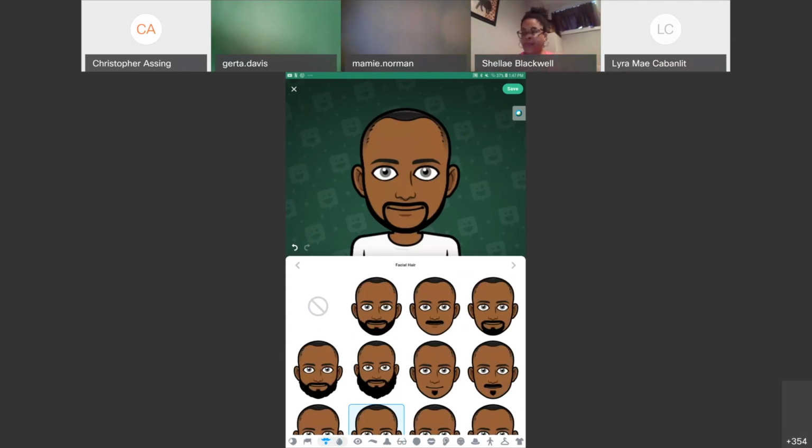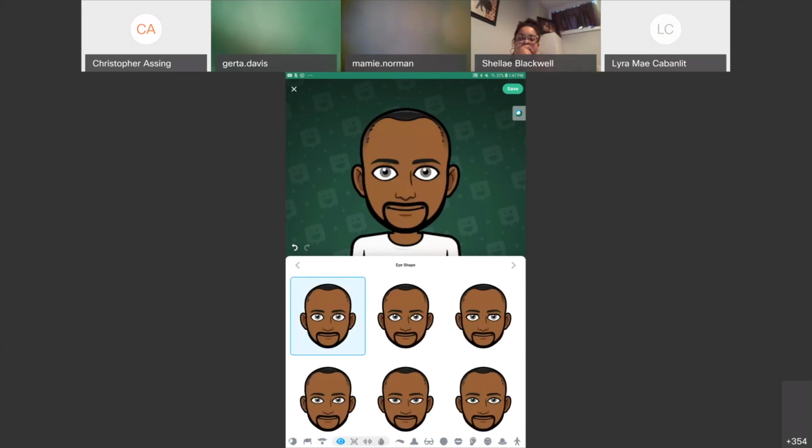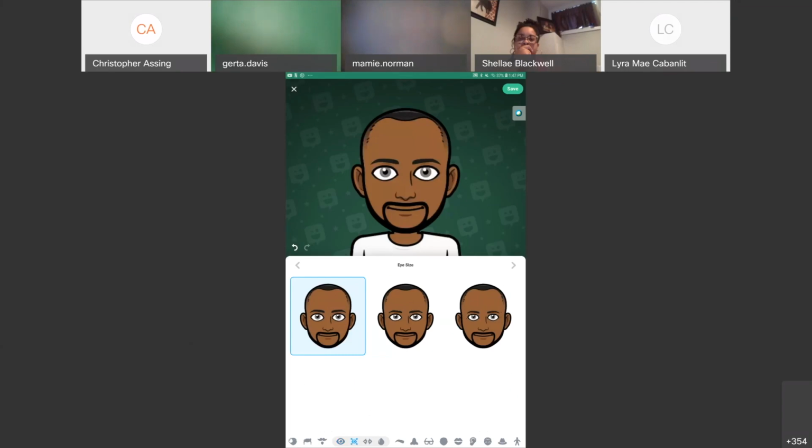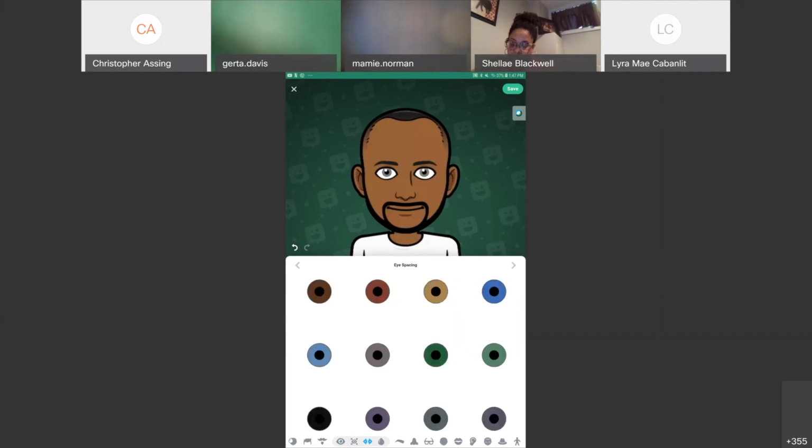If you don't like any choices, for example, if I didn't want any facial hair, I could choose no, but because I do have facial hair, I'm going to choose the option that is appropriate to me. All right, I can slide over with facial hair color, eye shape, eye size. And again, you can play with these options. It does take a large amount of time. So just keep that in mind. Like the first time I created a Bitmoji, it took me 30 to 45 minutes to even get it right. I'm just speeding through the options because of our time constraints. But we're going to keep going here.